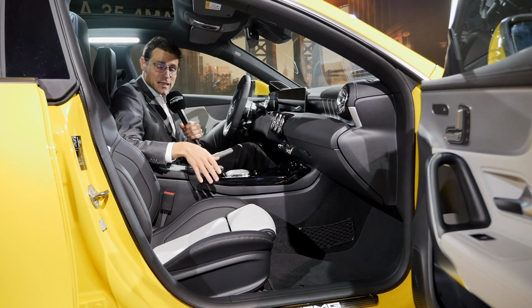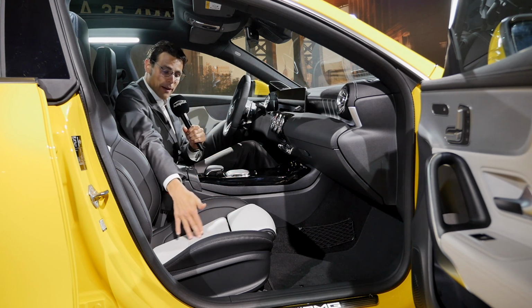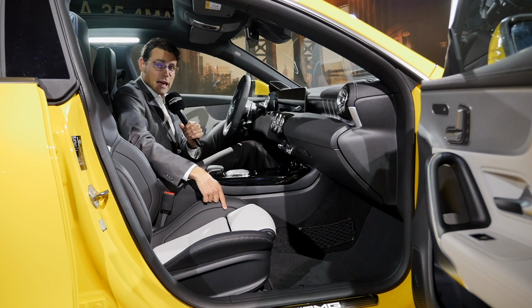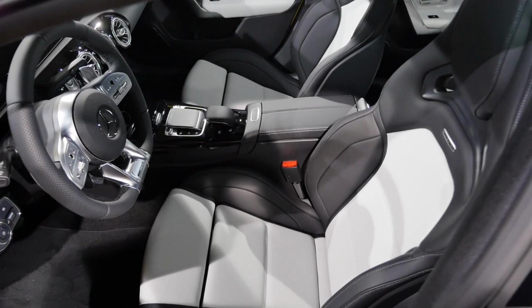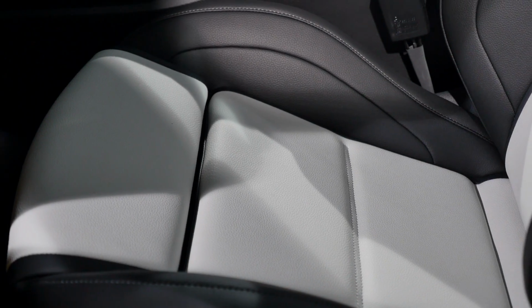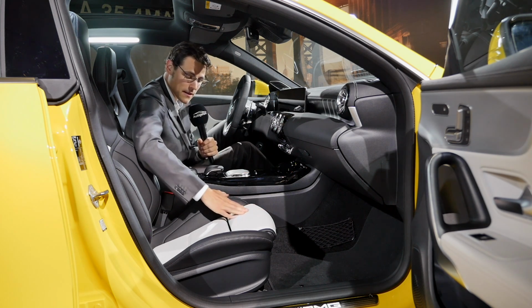And then about the seats, the base one would be normal sport seats with separated head restraints, and they come with Dynamica microfiber on the inside and Artico leather on the outside. Then as an option, you can get the super sport seats with integrated head restraints. They look quite fancy, but they're a little bit less comfortable. You can see they're also available with the full Artico setup. So indeed, this one here, the bright white Artico leatherette on the inside and then black on the outside.